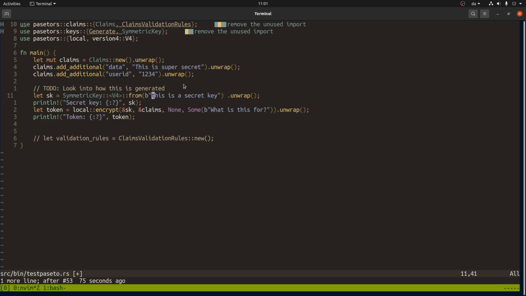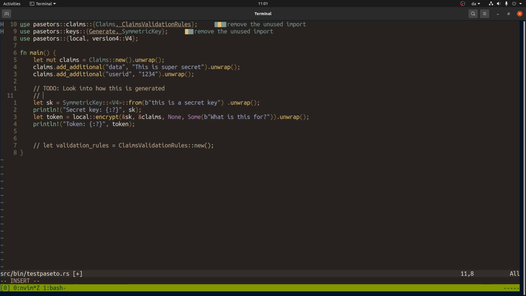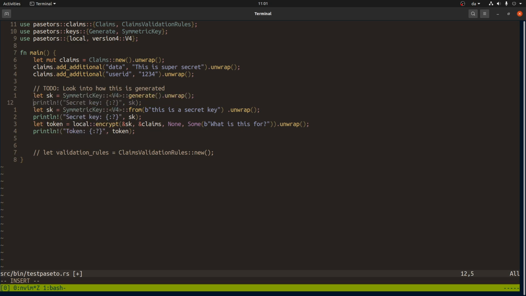Okay, so what we can do is let's generate a token. Let's print the bytes and how do I convert the bytes to a string? To vec. Can I just do to string?